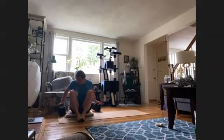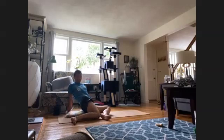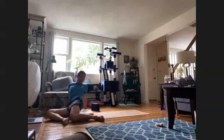And bring the feet as wide as a mat. Keep hands behind you. And release both knees to the left side. Pause there for a moment. See if there's any tightness in your hip sockets. Next, come back to center and release the knees to the right side. Notice there might be a difference on both sides.